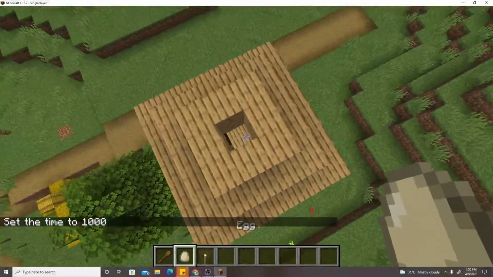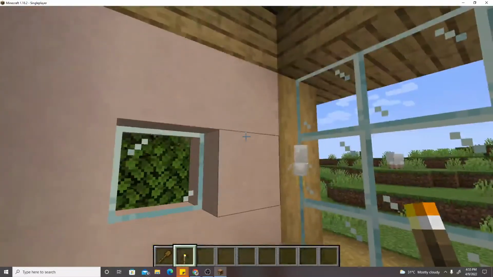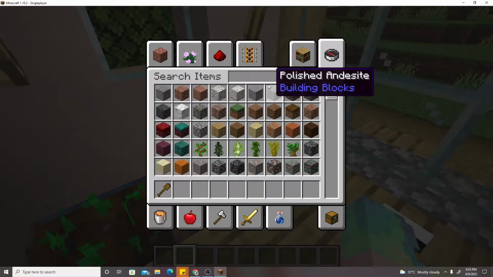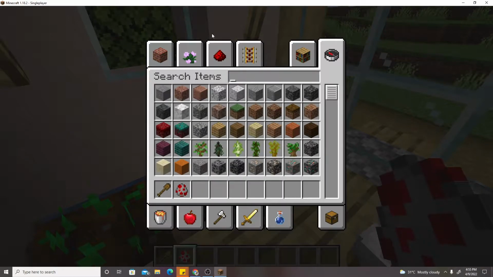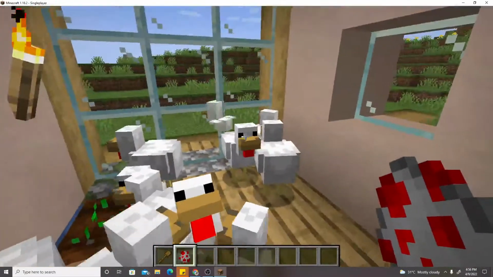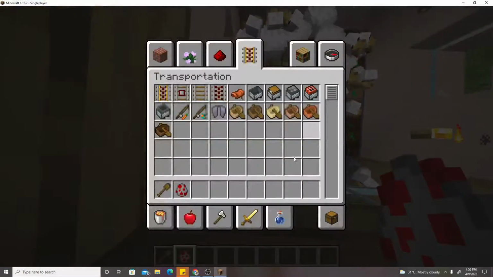Now time to place it with chicken. This is probably stupid. So, oh, this is cute. Oh, two baby chickens. We need spawn. Oh, there we go, I see it. Spawn chicken. Oops. Ta-da, you see? They can check. But we have to kill them first.